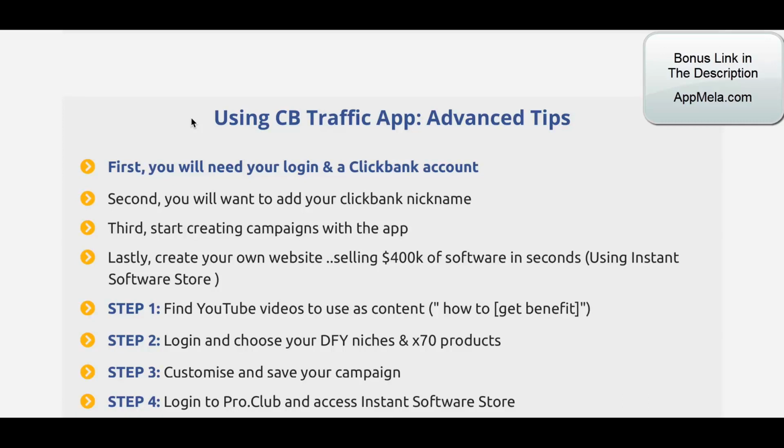So of course, you can start with the done for you campaigns. Post one a day. Once you've exhausted those done for you campaigns, you can then start to scale. Now there's a few ways to do this. Firstly, you can tweak the current 70 templates to your specific products. So all the copywriting, all the description, everything that's there can basically act as a template for you, not to just promote those particular products, but also to take those products and spin them and use them as a starting point for any other promotion you do. Secondly, set up your software store, which is basically the websites that will allow you to sell 10 of the most all-time top selling software instantly.